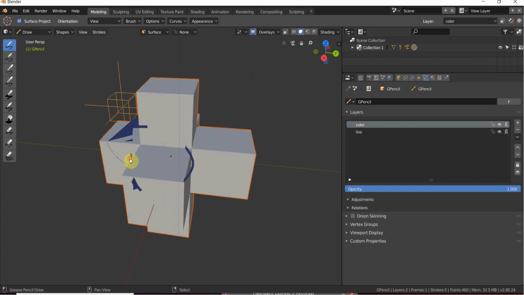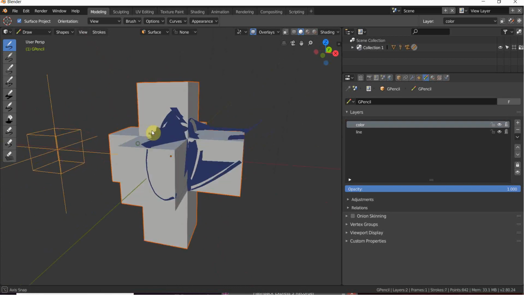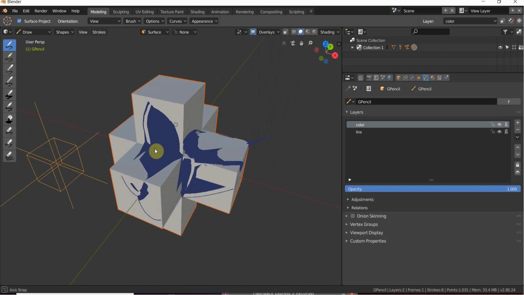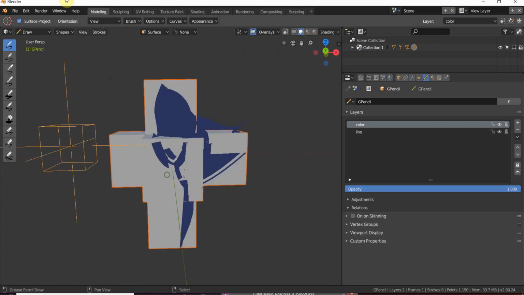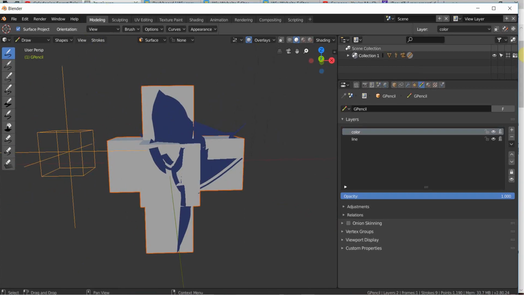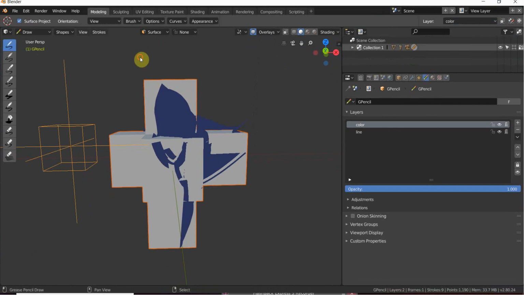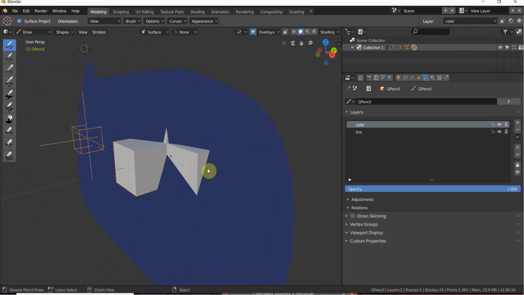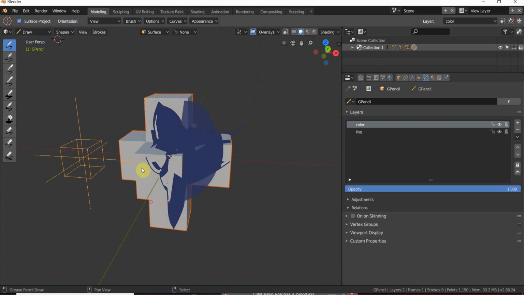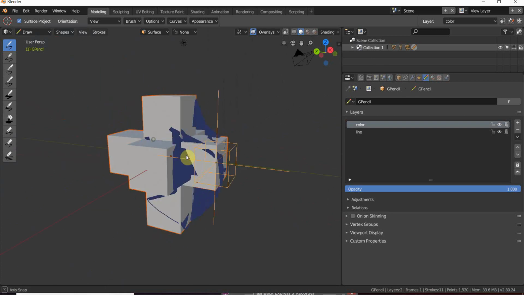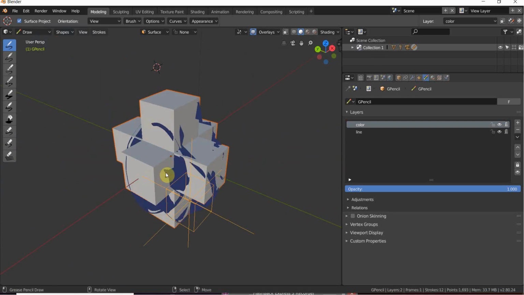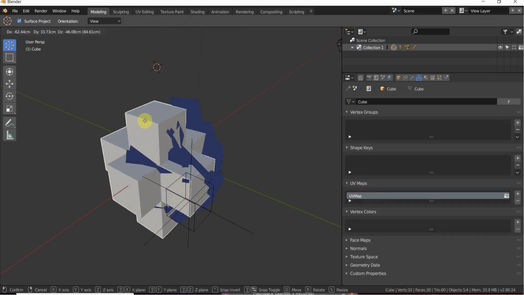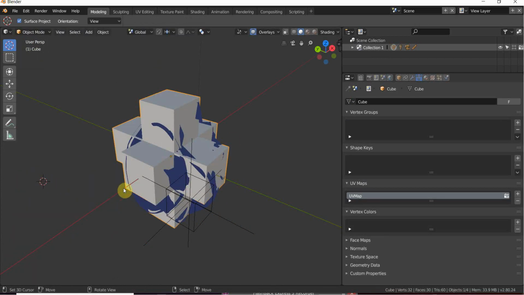I don't like the way it does it though. Kind of messy. Let me know if you know another way to do it. Perhaps if we can go like this. Is that going to do anything? Whoa, it's not very good either. Don't like that. Perhaps you know a way to get that. Yeah, that's crap. That's not very good, is it?